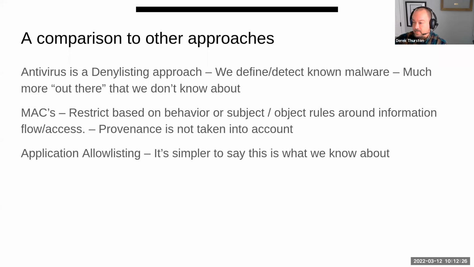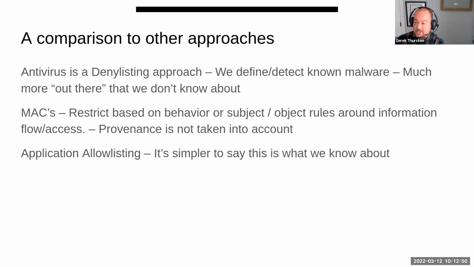So if you have an antivirus running, basically that's deny listing things. That's going to say you can't run this program. And this only applies to known malware and viruses. There's a lot more out there that you just don't know about, right? So there's 0-day things that you could have in your system and have no idea it's a virus, and your antivirus wouldn't know either.